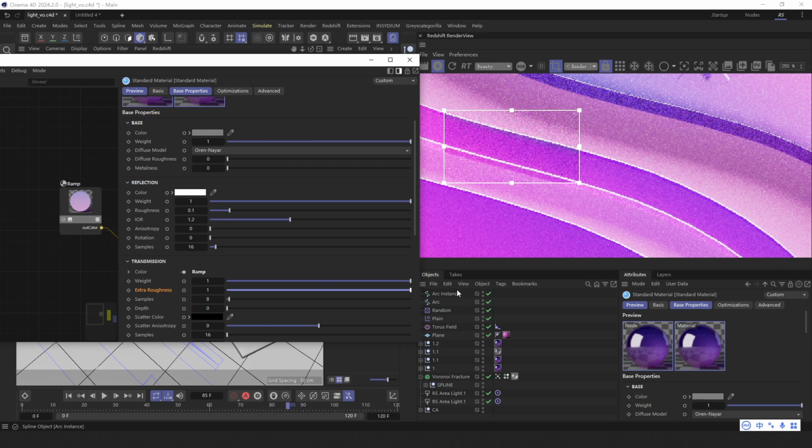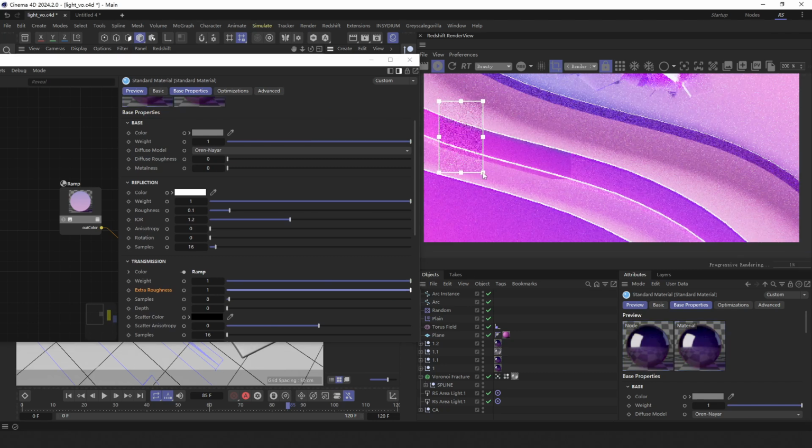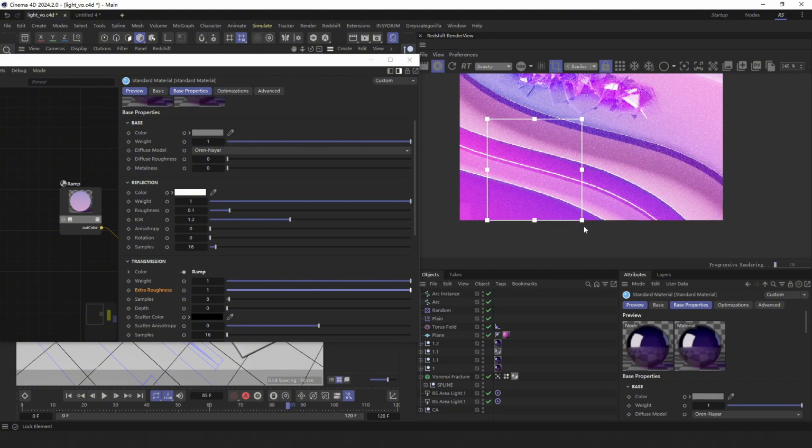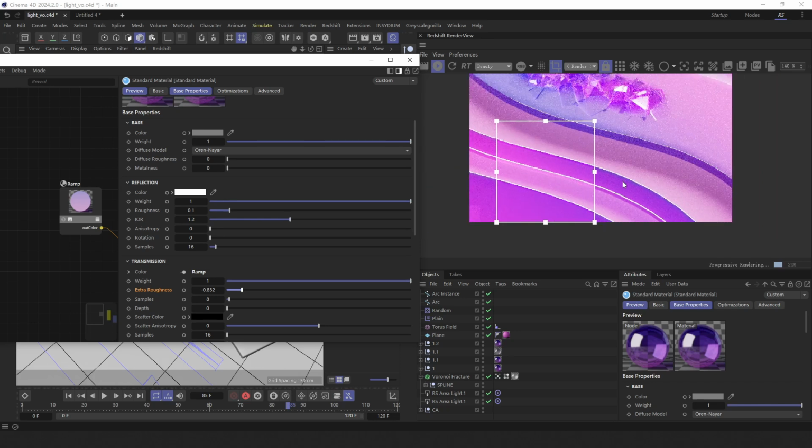Here, it's not very obvious. After increasing the roughness, the color here will be more uniform. After lowering it, the transition from pink to purple is more obvious.